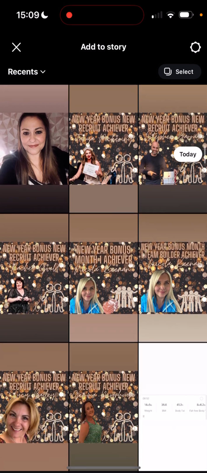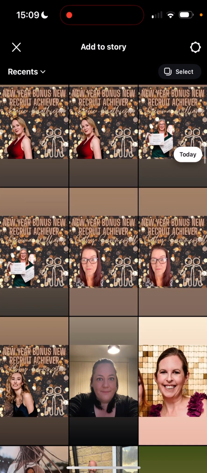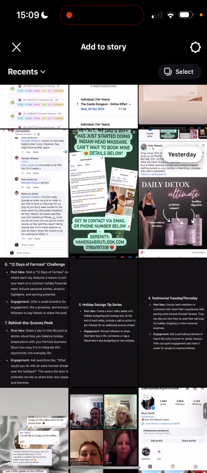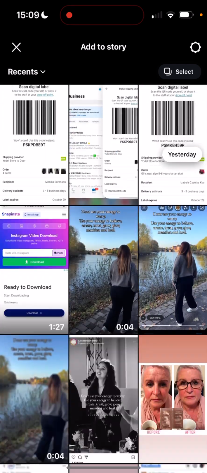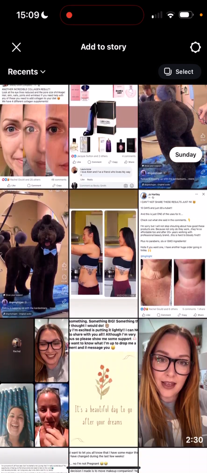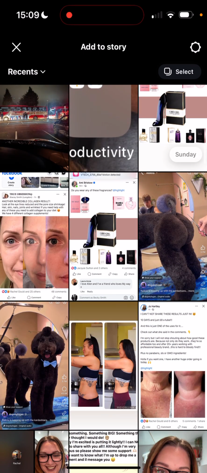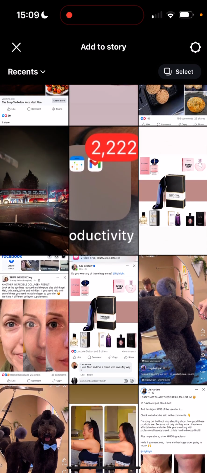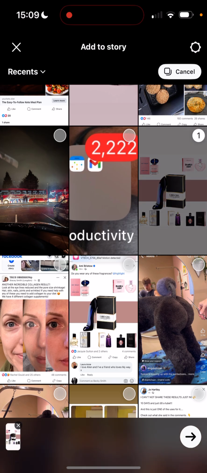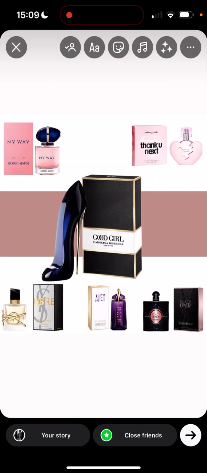And then in here is where you are going to look at making your content. So this is your camera roll. It is bringing up lots of little useful bits of information. I've saved some really funny pictures. Anyway, let's click a couple. So let's click this one first. Let's use this. So on here, we know that we sell something that smells like all of these perfumes. So now I'm going to create some perfume slides. I am obviously going to talk you through different ways of creating them.